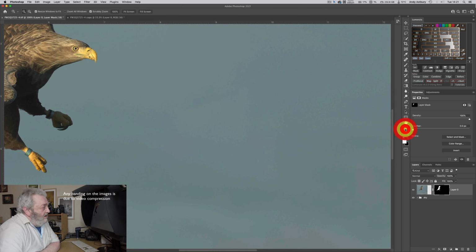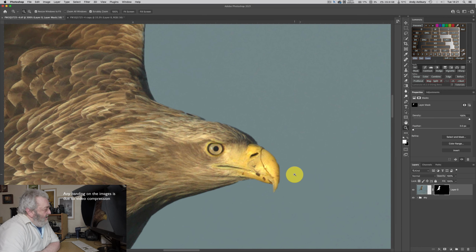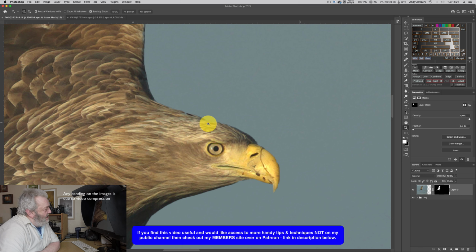However, if I go into it at more than 100%, yeah, you'll see there's little errant bits of the beak that have been missed, and it's just where there's a low contrast differentiation between the bird and the sky. It's sort of eaten into the bird a little bit.